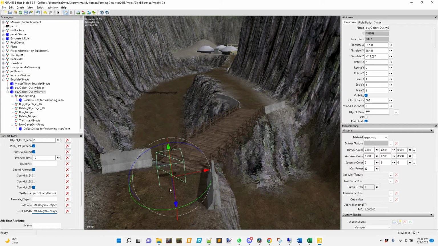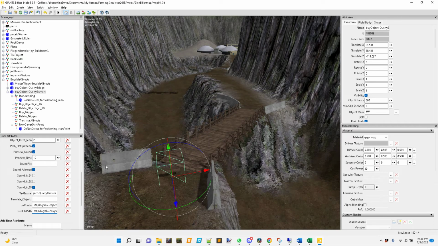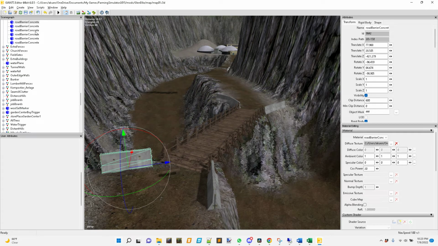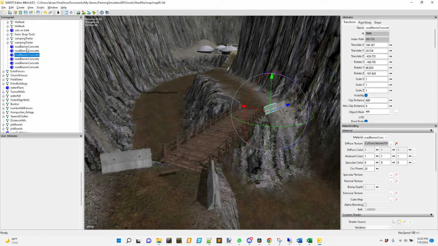So I want to move these barriers into this transform group right here. And I don't necessarily know where they're at. So, okay, here they are. It appears we have 1, 2, that's where that one is. And I have a feeling these are the other 4 that are down there.